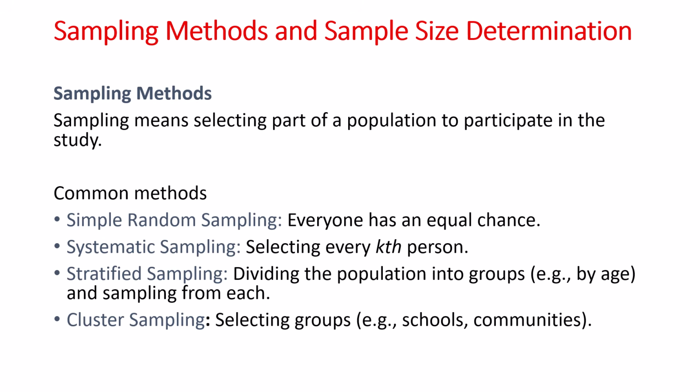We have the stratified sampling, where you divide the population into groups, either by age or by class, and these are called the strata, and then you give everybody an equal chance to be selected depending on the sample size you are looking at. We have the cluster sampling, where you select groups either by community or by schools, and people are randomly selected into the research group.